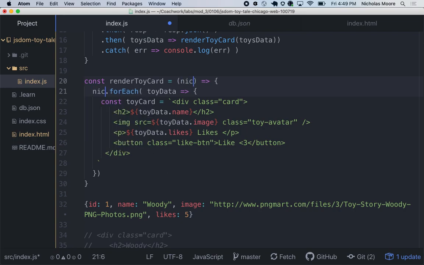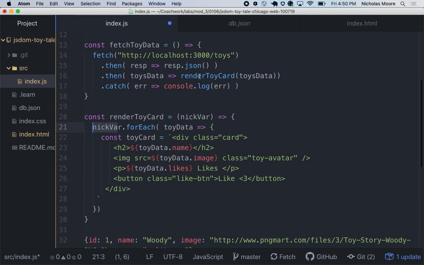I can just call this like nix var, right? And that wouldn't affect it at all. You notice I changed it right here as well, because this is saying I'm defining this function with a parameter, and whatever's passed into this function when called, it's going to take the place of nix var, and it's going to take the place here, right? I just am using the same name because it helps me as I code this along.